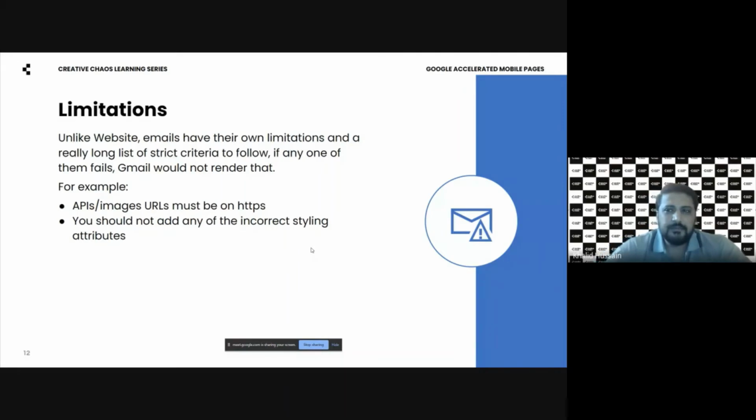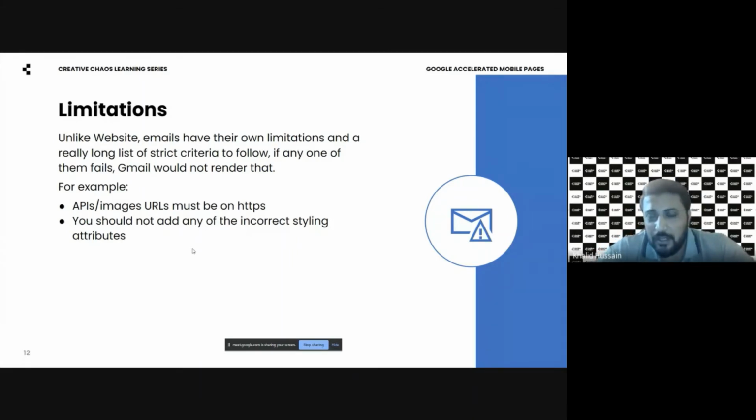And just like any other email, it has some limitations. The size is one thing. All the images or all the calls that you need to make to your server or any other server should be on HTTPS. If something is on HTTP, your email will not be rendered, and you should not add incorrect styling attributes, like you cannot use z-index in your emails.